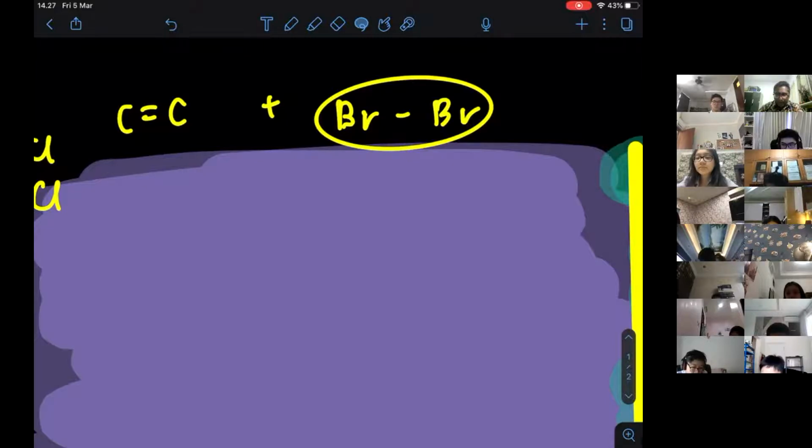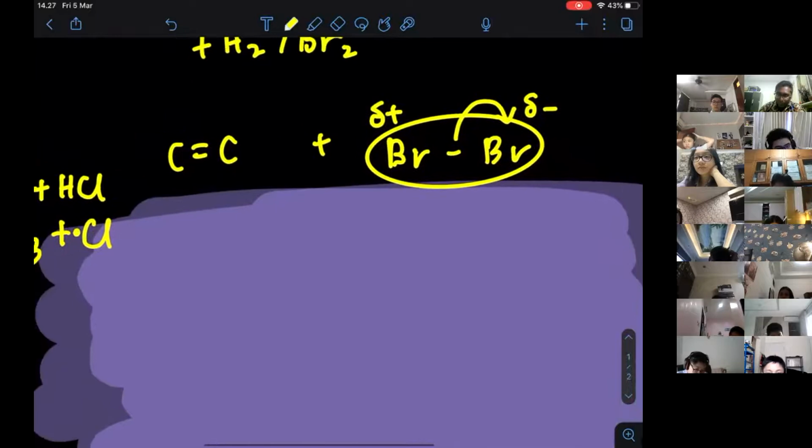Okay, when that repels, what happens is the electron moves to one side. That is going to create the delta negative and delta positive, partial negative and partial positive. But the difference is the heterolytic fission will not happen yet. So what happens next is going to be automatically straight away this one.